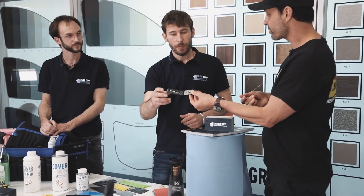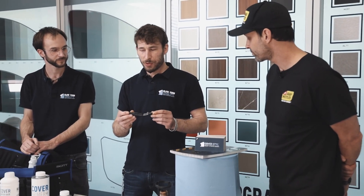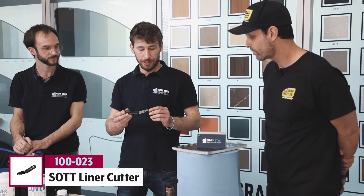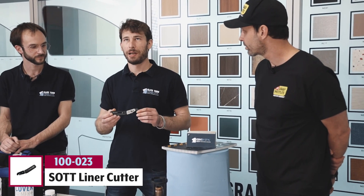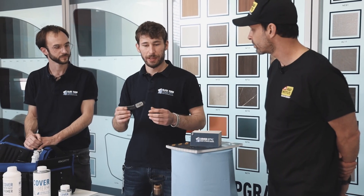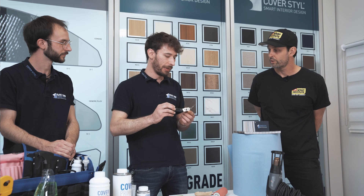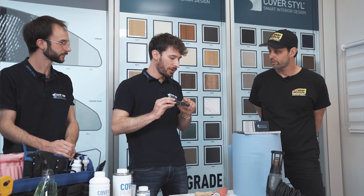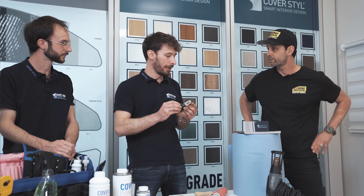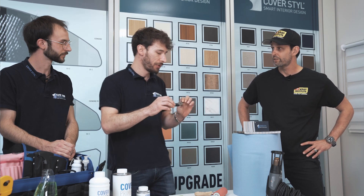This is a very popular tool as well — it's all about cutting the backing paper without cutting the film. These tools are really important to use when you need to start application on a really high wall or similar situation where you need to manage a lot of material. It helps you maintain a good position and not fall during application. It's also coated with a special paint so it can slide under the film without blocking or causing issues.